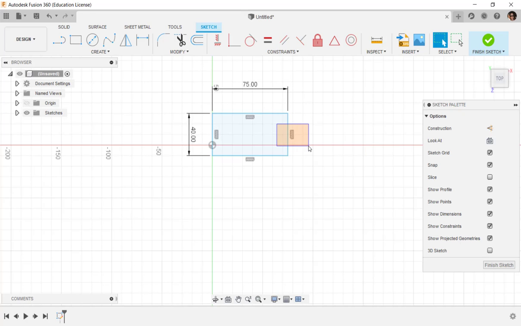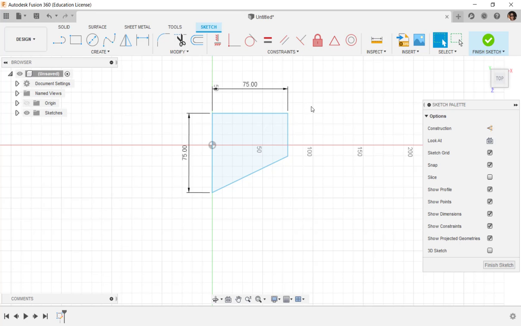You can delete constraints. Select them and hit the delete key. And when you do this, then you are removing the design intent of keeping these lines parallel. So if I were to change that dimension, it only affects this line, not this line. And maybe that's what you want. Notice all the options we have here in the sketch palette. You can turn those on and off as you want.